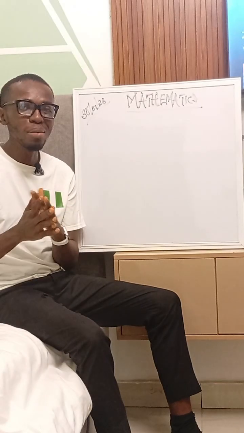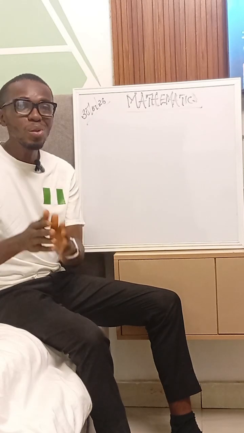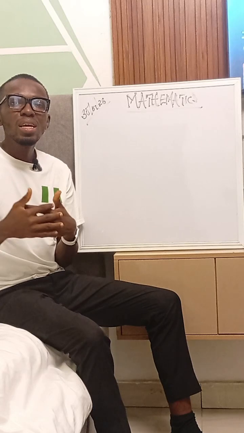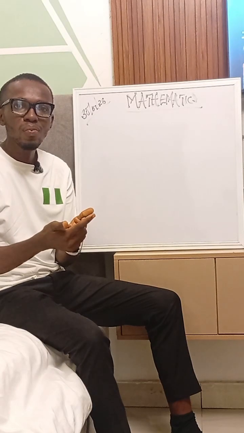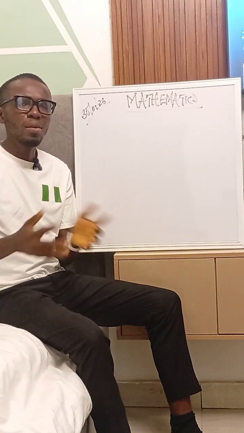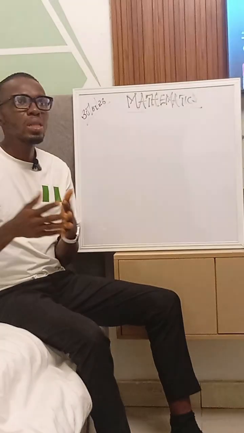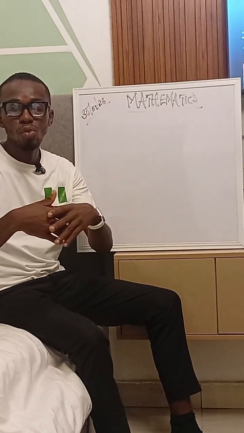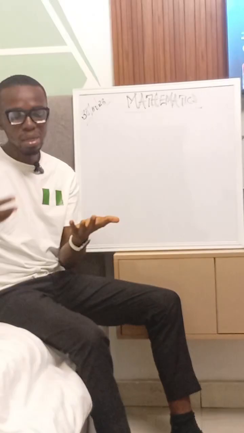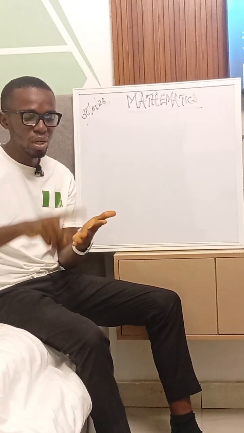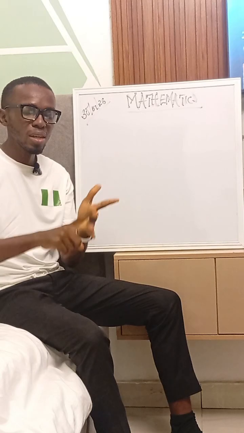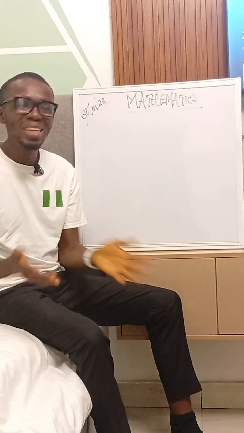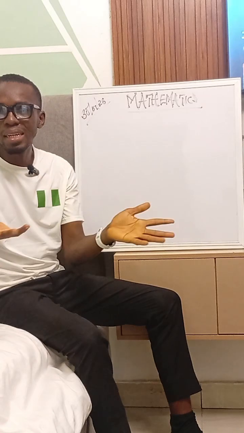Once again on arguably the best subject in the world. Today we already know it's Friday. Let's picture this. If I ask a question, in 10 days time, what day will it be? We can just simply start counting: Saturday, Sunday, Monday, Tuesday, Wednesday, Thursday, Friday, Saturday, Sunday, Monday. In 10 days time will be on Monday. It's easier because it's 10 days.